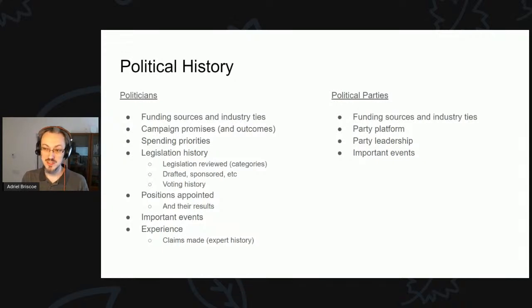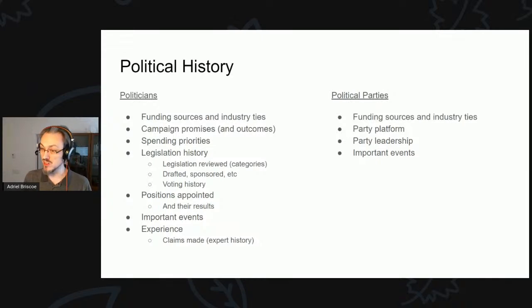We can also look at what positions they've appointed, if they're in a role that's allowed to appoint positions, right? So like the leader of a country, where there's a president or prime minister, that sort of thing, they're typically allowed to appoint various people to roles, and that's an important part of that job. So we want to track not only how that person did in the role, but also all the people they appointed and how those people did in their roles, since they're partially responsible because they appointed them.